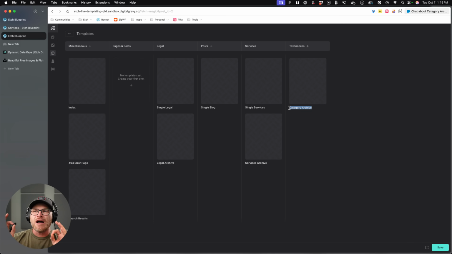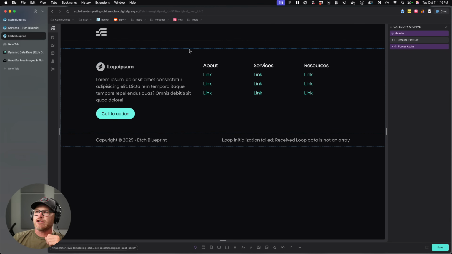At least I don't think there is, you can correct me if I'm wrong, but I'm fairly certain on this. There is no native way to get an overview of all categories as an archive template. By default, it just tries to show you all posts in a specific category, not all categories, okay? So I'm going to save here. When you do a category archive, that's what you need to think about. That's what you're creating, right?